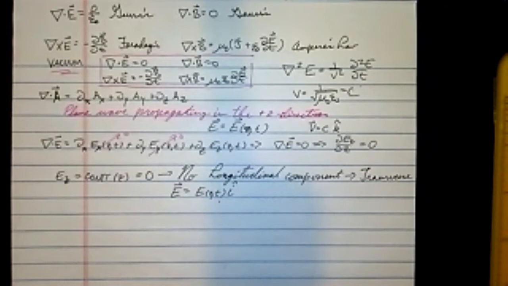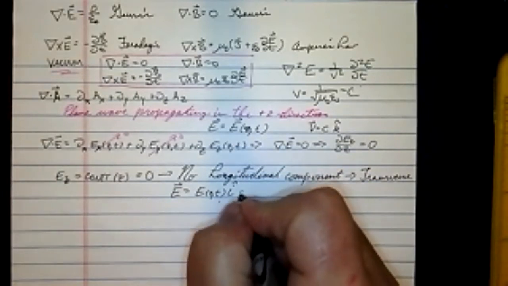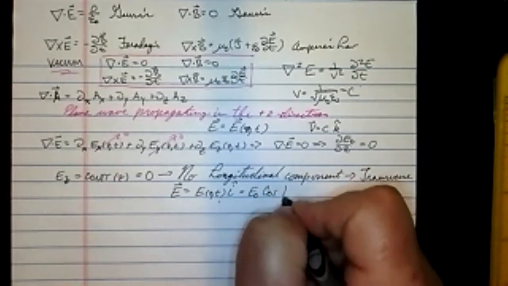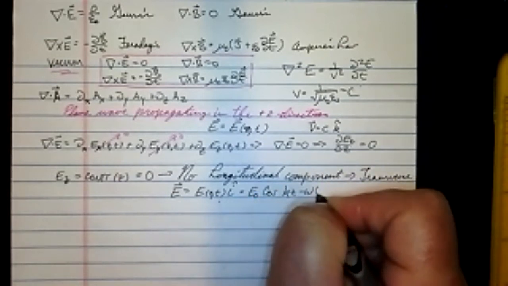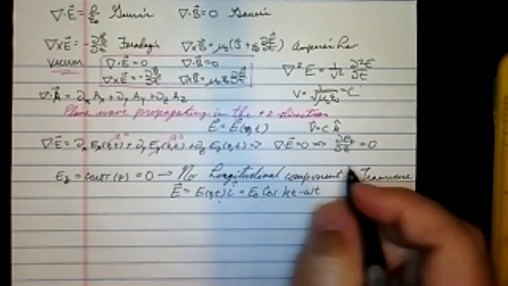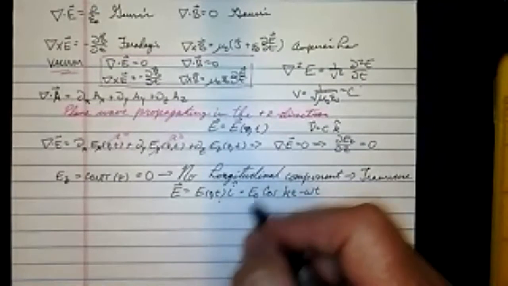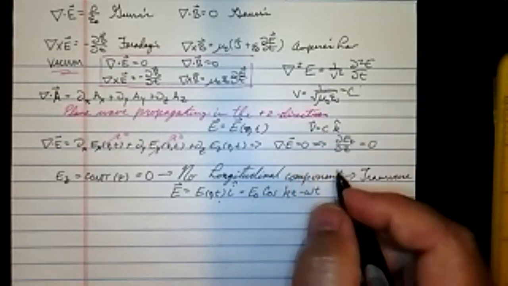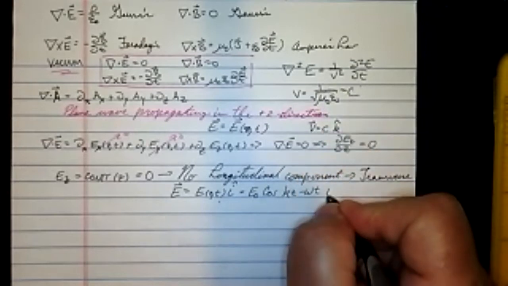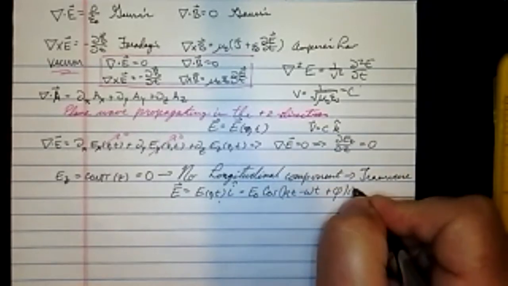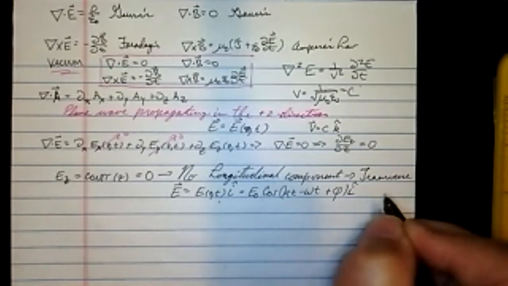And I'm going to go further and make use of the fact that it's a plane wave. I'm going to call that E0 cosine of kz minus omega t. There's where we just defined it to be going in the positive direction. And I've got a constant E0 that can be evaluated based on initial conditions, but I need one more constant because clearly this is a second order differential equation. So I'm going to add a phase right there. So that is now what our electric field is.